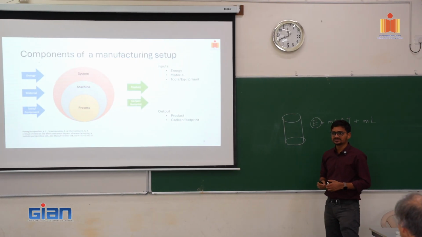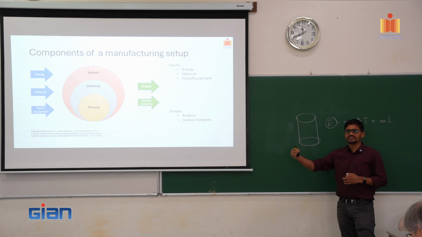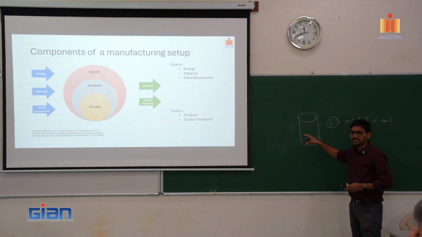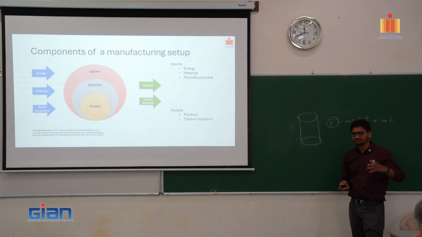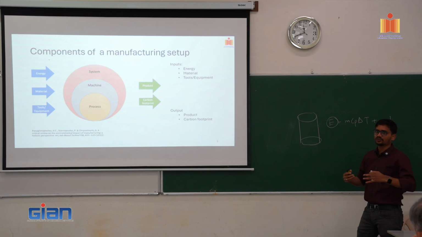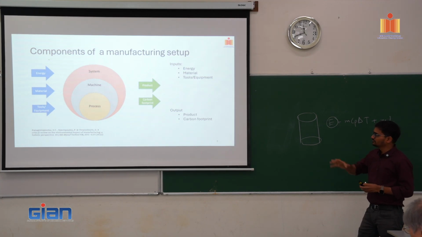Similarly, there is the system. Now system means what goes beyond the machine part, okay. For example, you need to have the raw material, you need to bring the raw material from some port, so there is transportation involved in that. So what is the energy requirement for that? Because if you are running a plant, you also need to account for that.